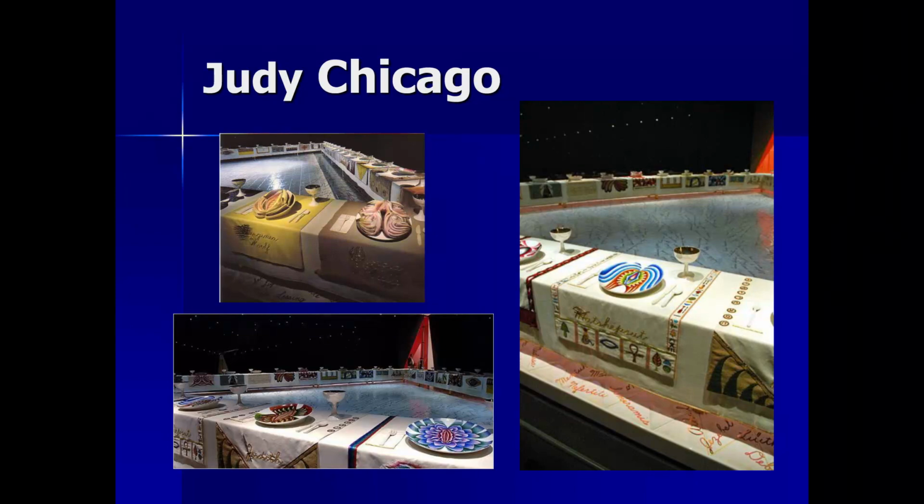Here you can see closer in how the place settings go together. And you can make out one here that's of Hatshepsut, the 18th dynasty Egyptian pharaoh. And she was a woman who ruled in her own right. And she brought peace and prosperity to Egypt. And she is one of the most famous women in history, of course. You see the hieroglyphics embroidered around her place setting.